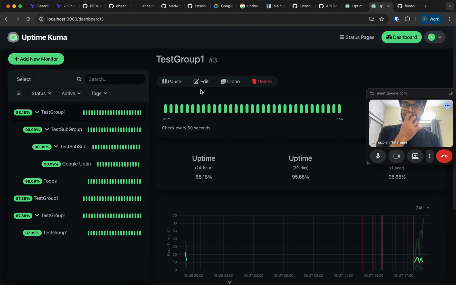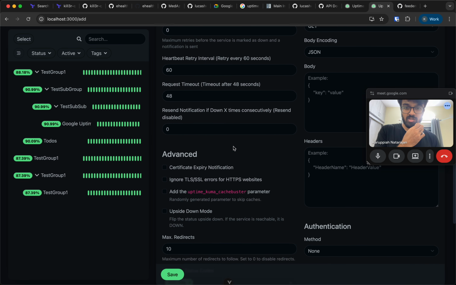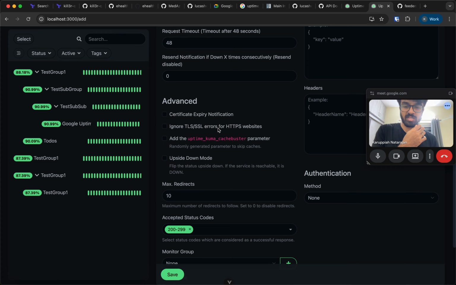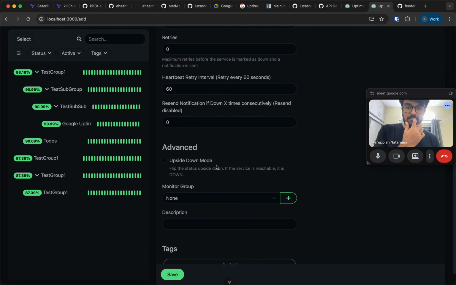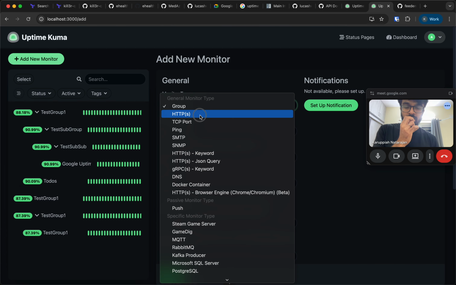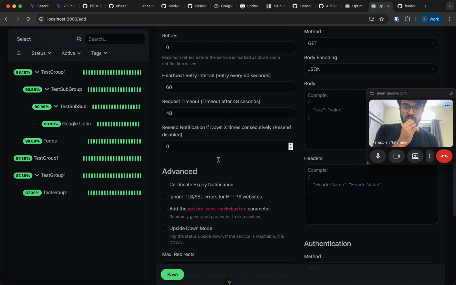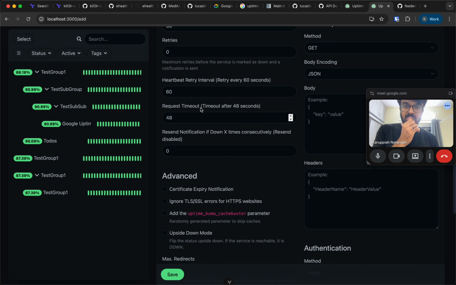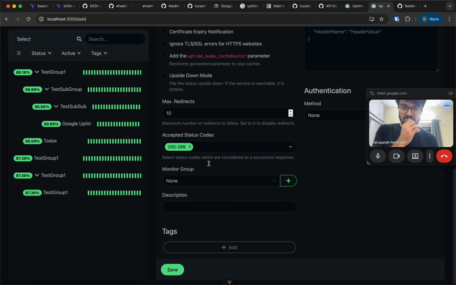And that's all there basically. You can actually see it over here in the group. I think in HTTP, request timeout, resend notification.